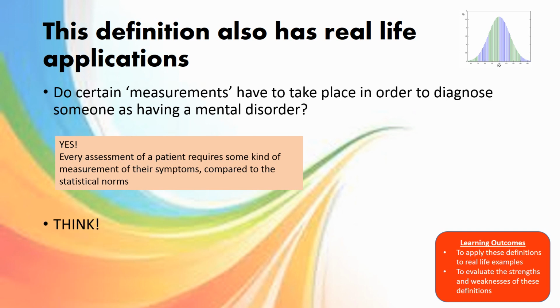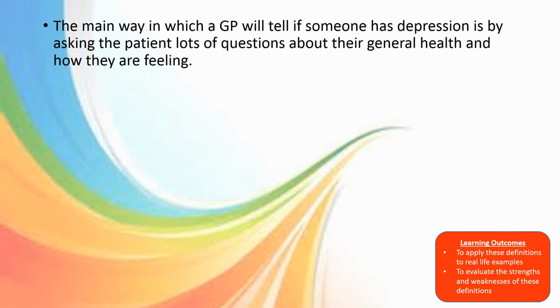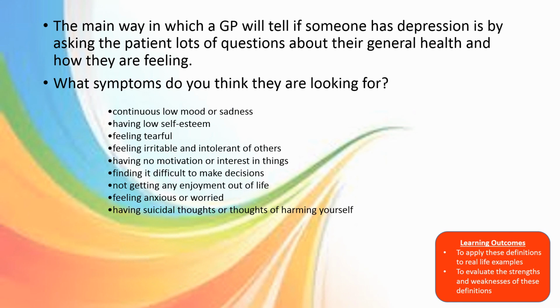So, for example, how would you define depression? Like, how would you diagnose that with somebody? So I'm going to show you if you're not quite sure. So basically, if you are going to be diagnosed with depression, then you're going to be asked lots of different questions about health, how you're feeling, and how you feel you're coping with life. So there's different symptoms which the GP will look for, and they will have a list of symptoms that they're looking for. So this isn't completely comprehensive, by the way, this is just some of them.